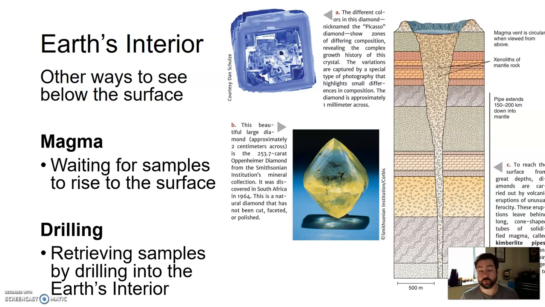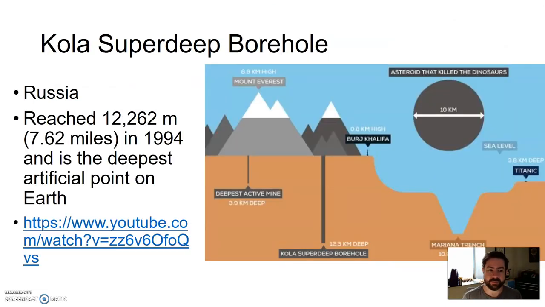As mentioned, we can drill down, but we can't really drill down that far. We can't even drill to the mantle. We've only drilled within the crust. So we can't even send machinery down to analyze the mantle, the liquid outer core, or the solid inner core. The mantle material, we just wait to come up, magma and lava, but the liquid outer core and solid inner core, that's way too far away.